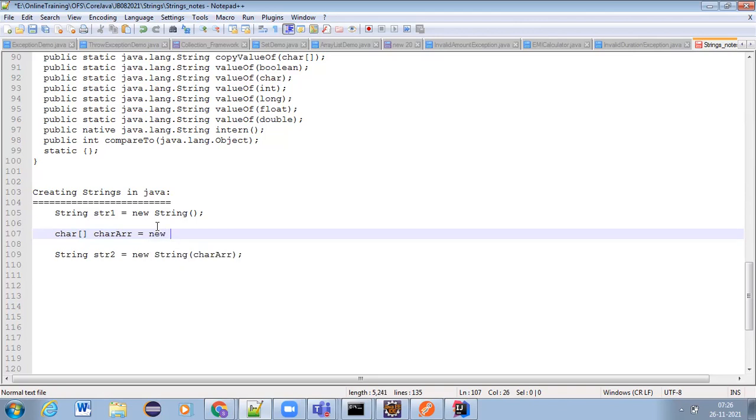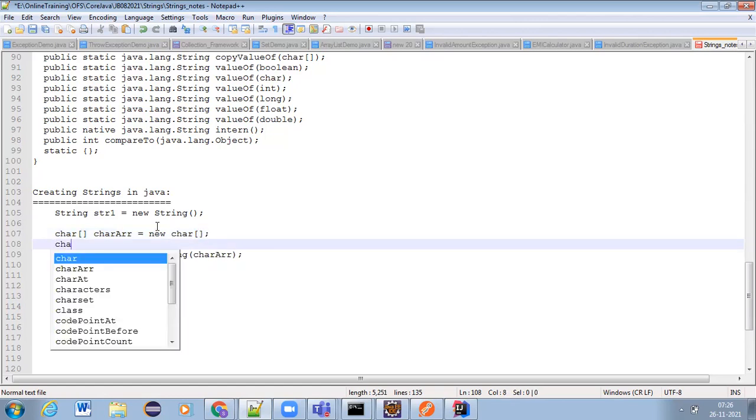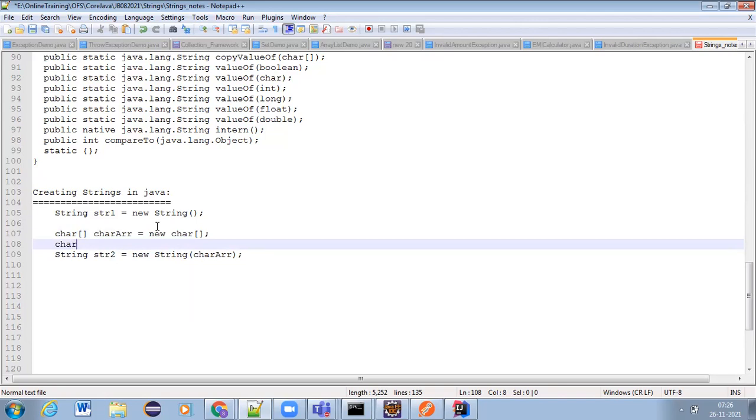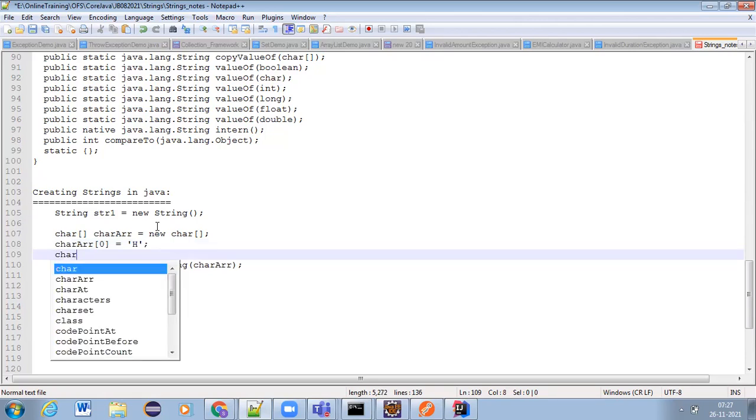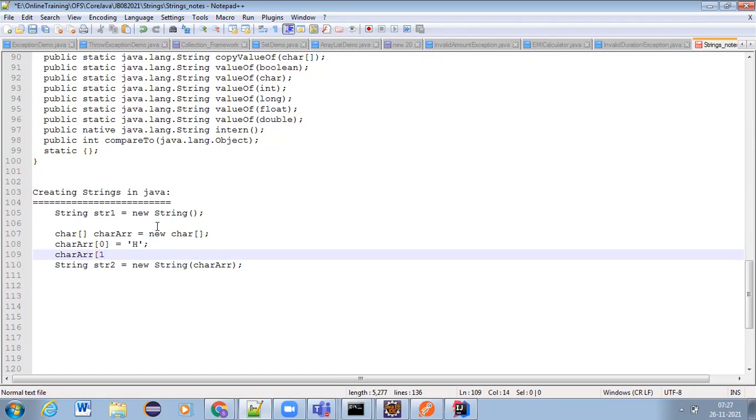How to create an array in Java? new char. You can create it like this, and then charArray[0] equals h, charArray[1] equals y.